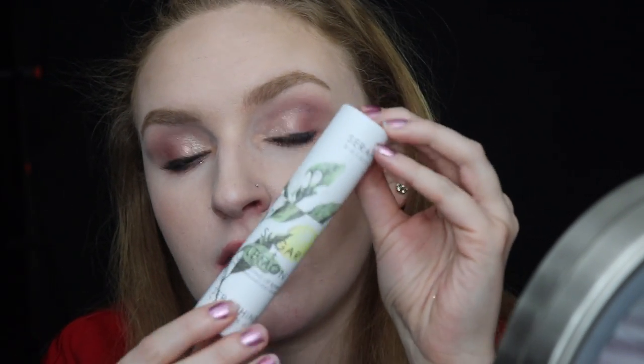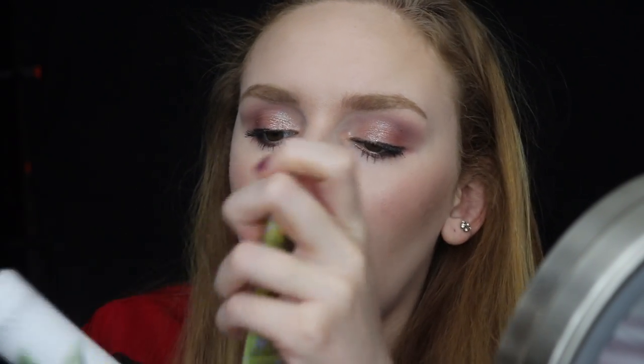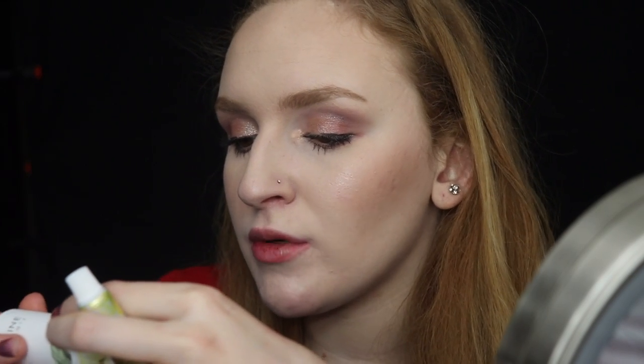And give this a go. My lips are really dry right now. You can see the dead skin on there. This is what it looks like. It comes in this little tube here. Super unnecessary, because it comes in another tube. But it just lists everything on here. It says it's 92% plant-based. It's vegan, no mineral oil, no phthalates, no parabens, with avocado, apricot, and jojoba oil, with shea butter, hypoallergenic, and non-comedogenic. I mean, it's pretty promising.